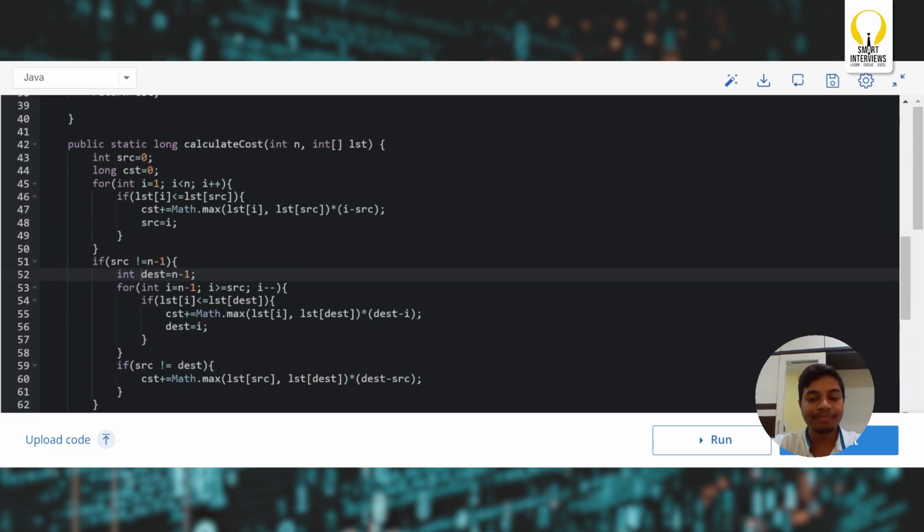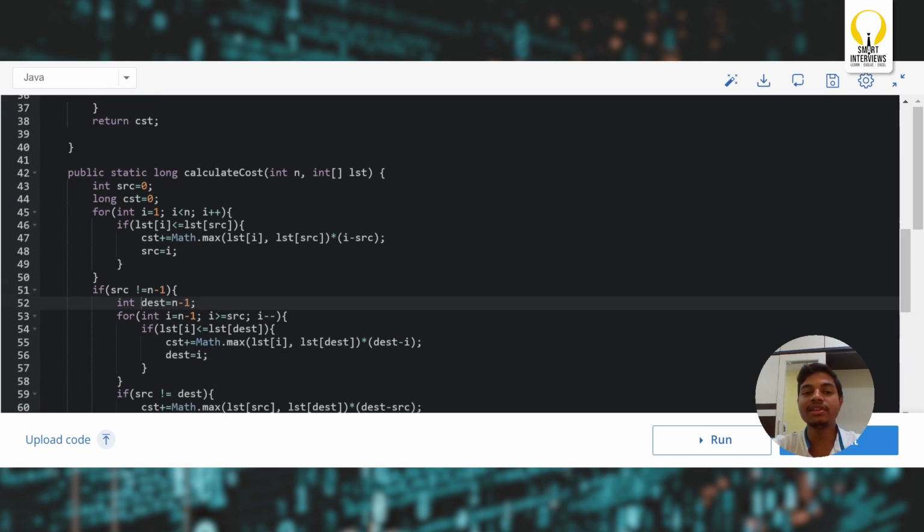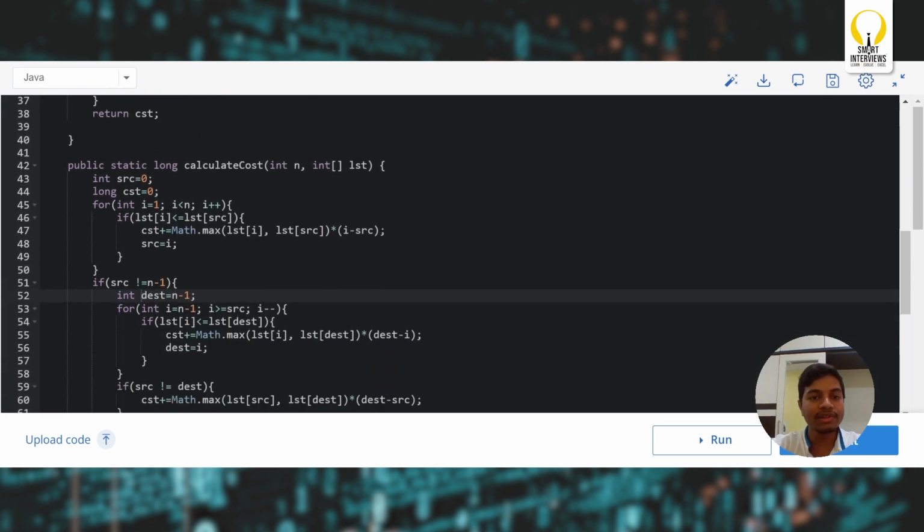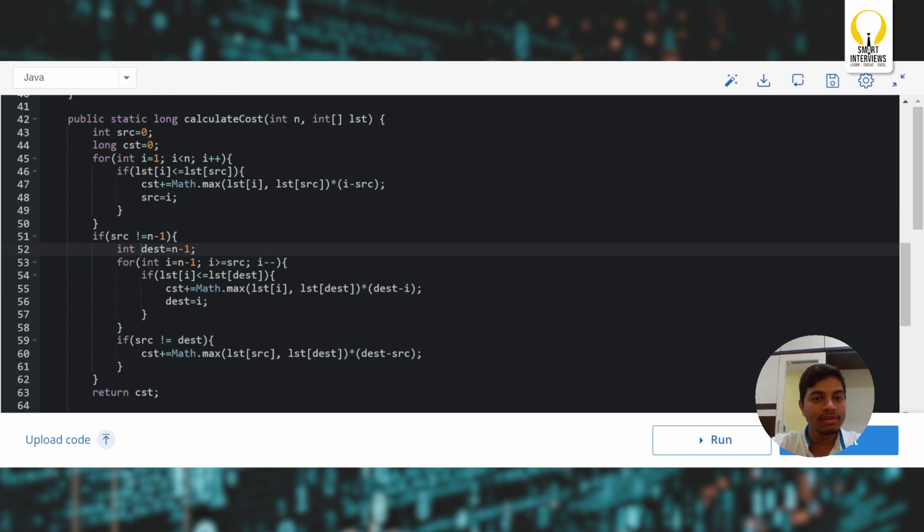So that's it for this. I hope that is clear for everyone. So if you want to discuss this once again, we are going to calculate cost. So this is something like we are going to assume this as source. We are going to get a particular value to which we want to move. Let us take that as I. So from this source, we are going to move to this I, and we are going to move this source to this, and this is going to the next I.